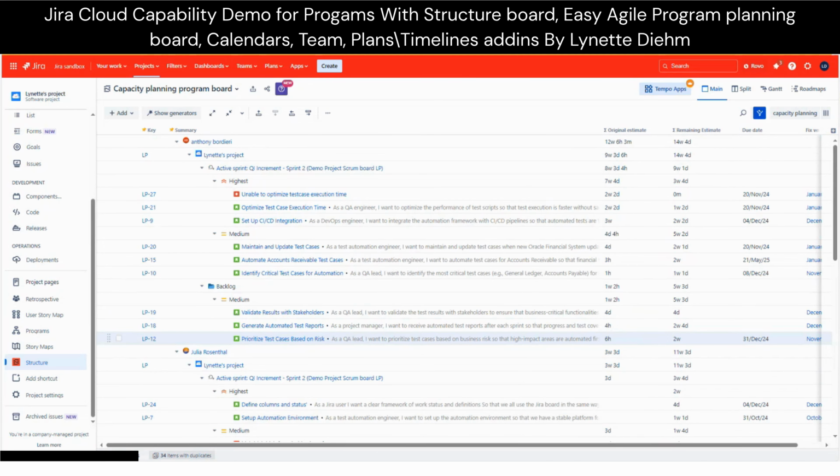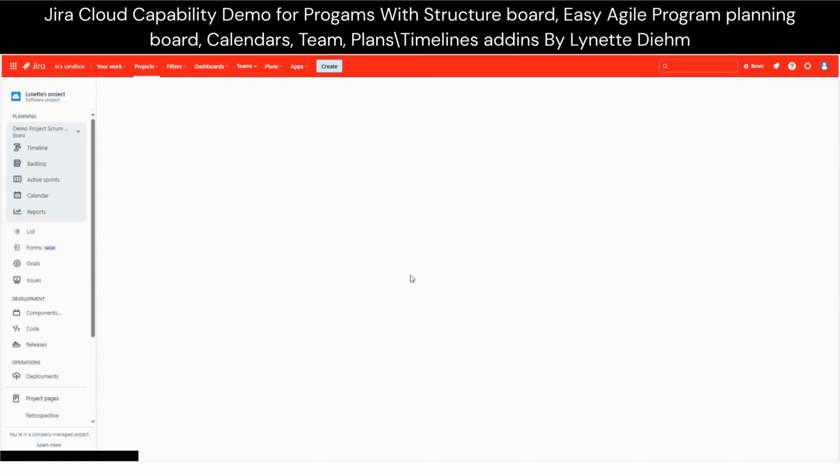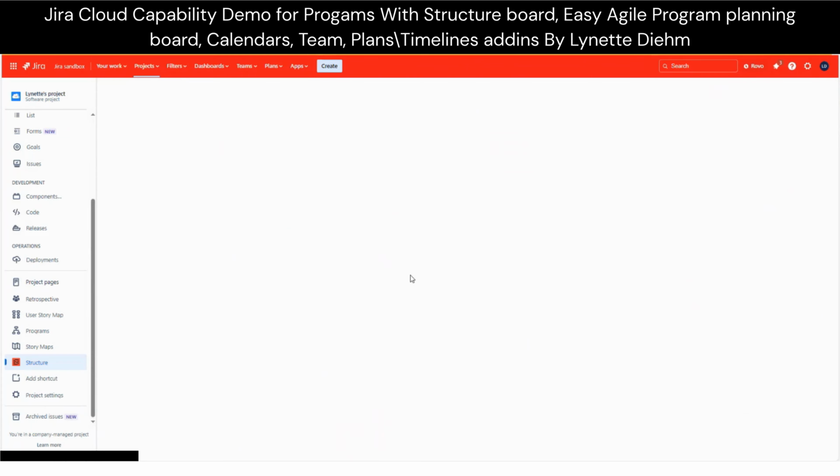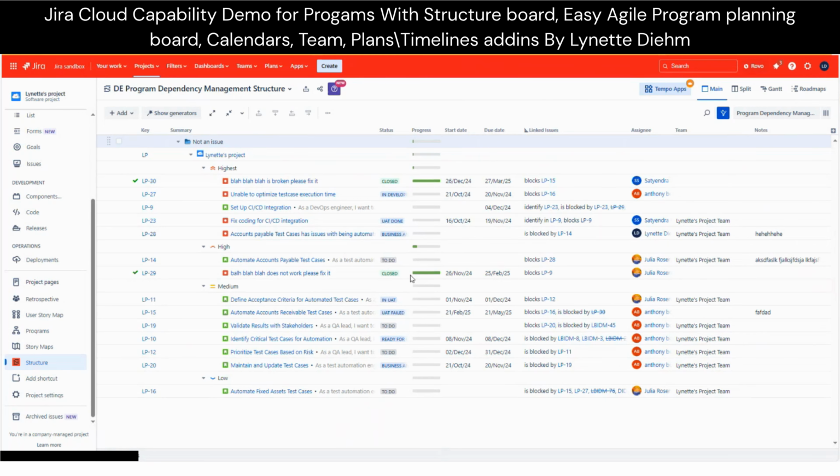Okay, so if we move on. Okay, so the Program Dependency Management Structure Board. So at the moment, there are dependencies between different projects and on the same project.